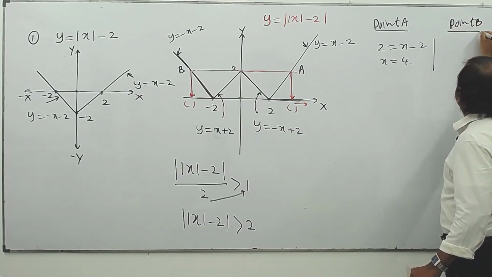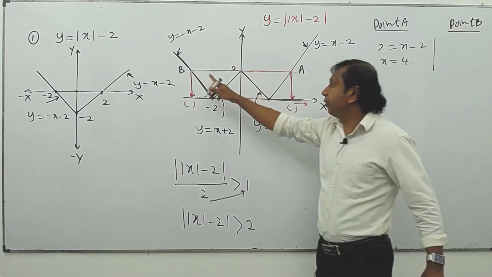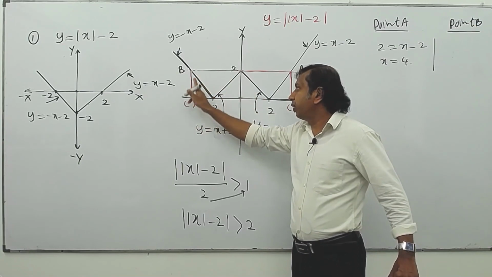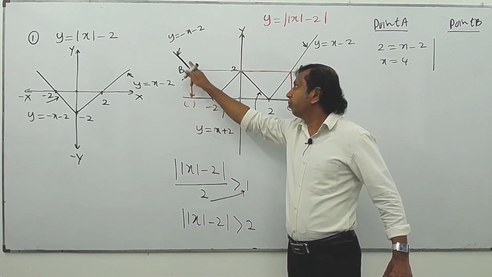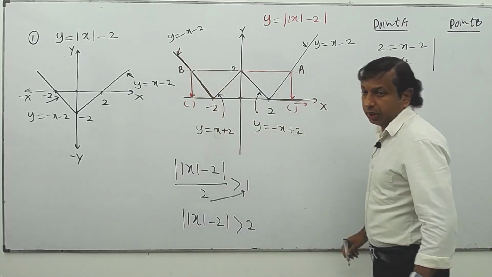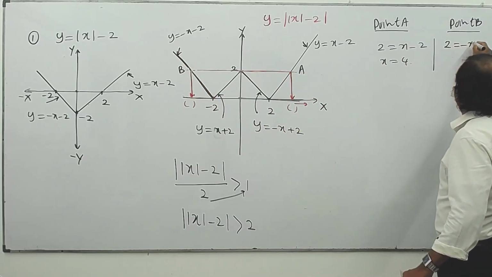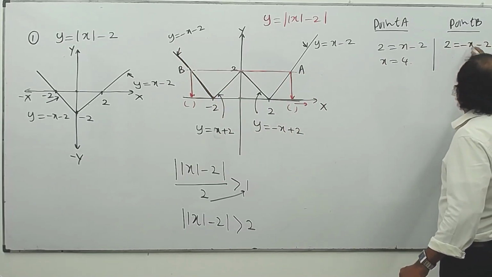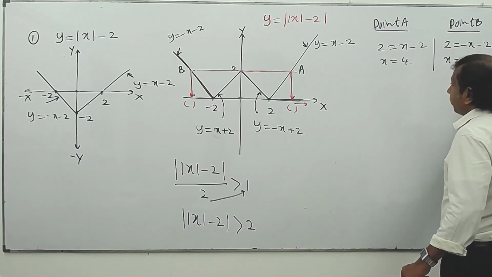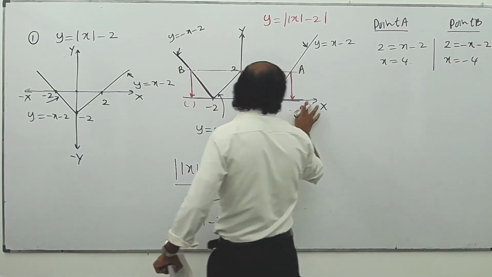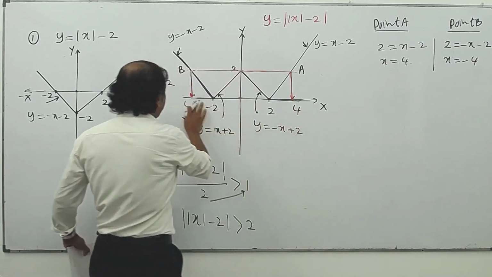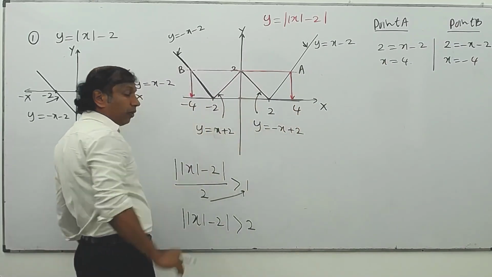Point Vx. Put y = 2, because here only this x coordinate we need to find. The corresponding y coordinate is 2, no? Put here 2. Right. See what we get? We get 2 equals minus 6 minus 2. X is minus 4. So then this is plus 4. This is minus 4. Okay.